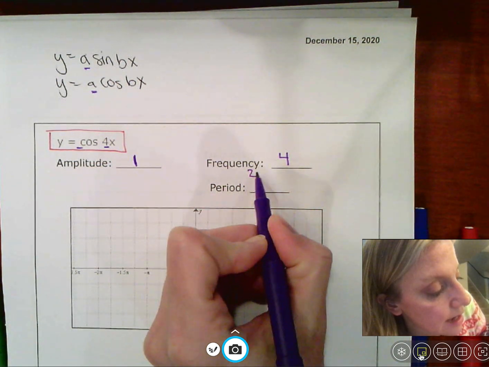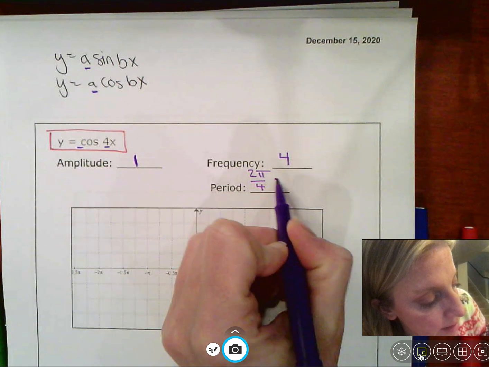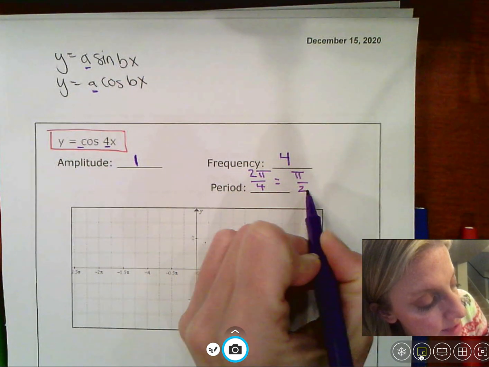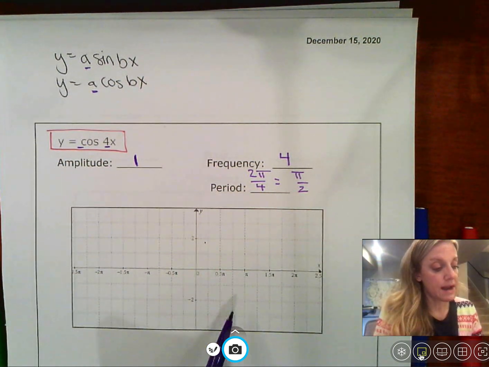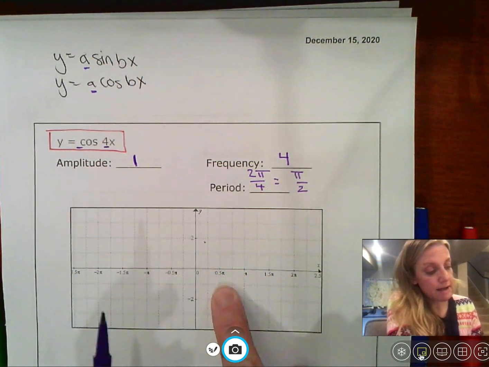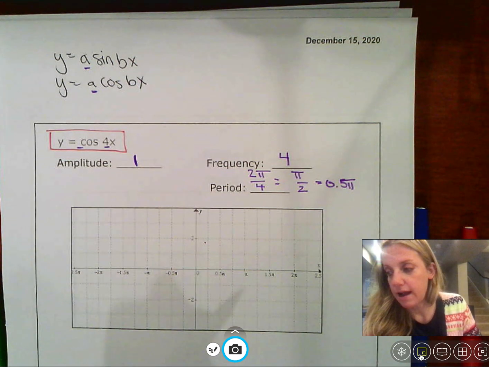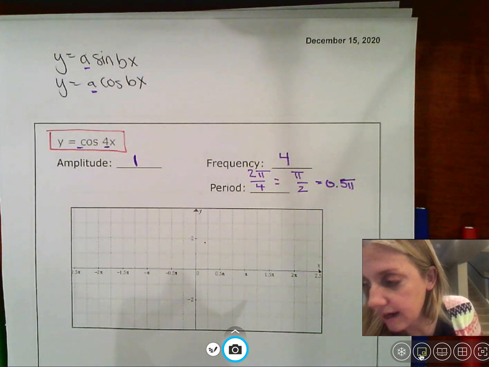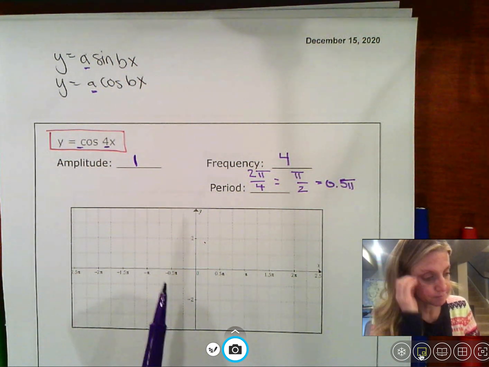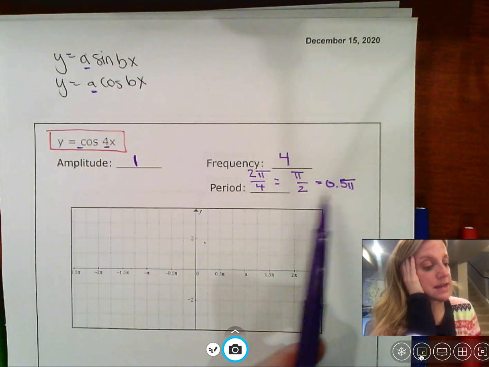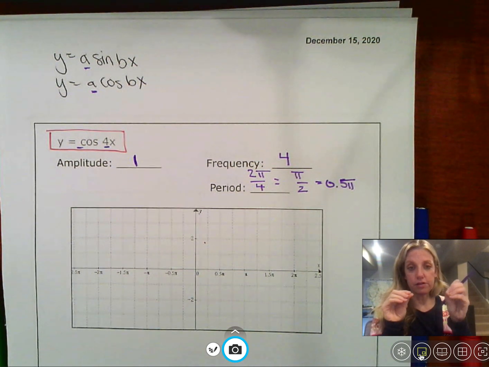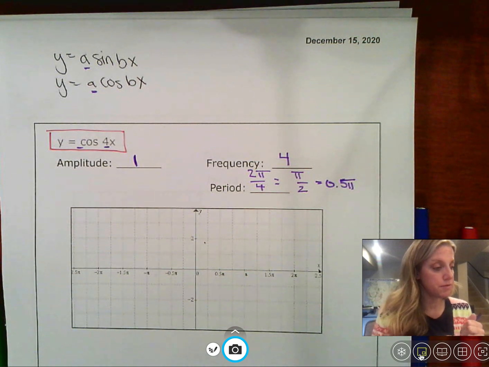And to get that actual period, 2 pi divided by 4, that's telling me that every 1/2 pi, on my graph it's written as 0.5 pi. On your graph, I don't even know if it's there at all. You might have to set it up. Okay, so that's saying every 1/2 pi, we have a full cosine cycle. So it's going to be pretty tight.